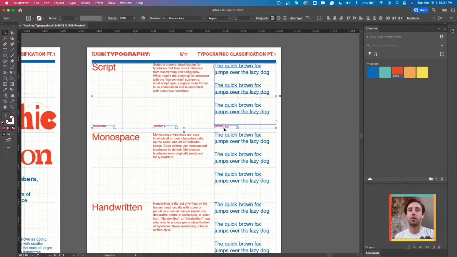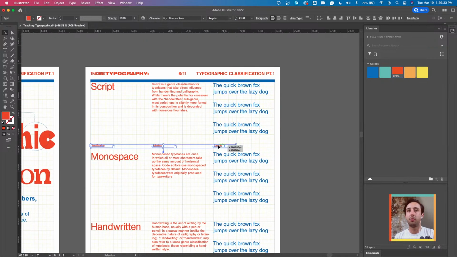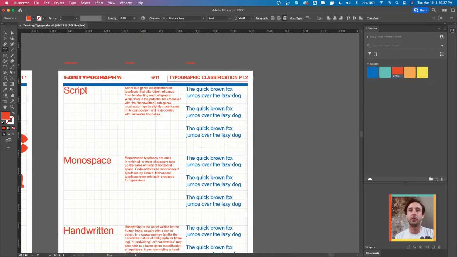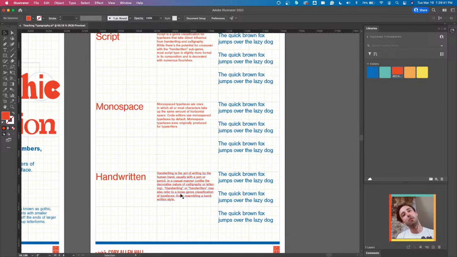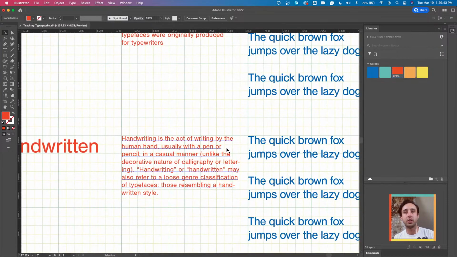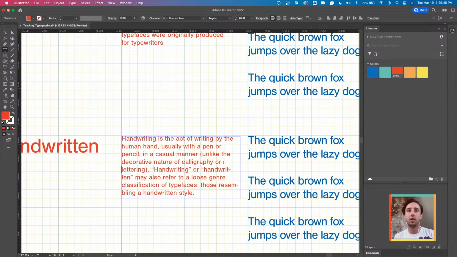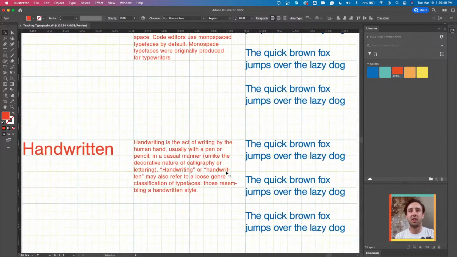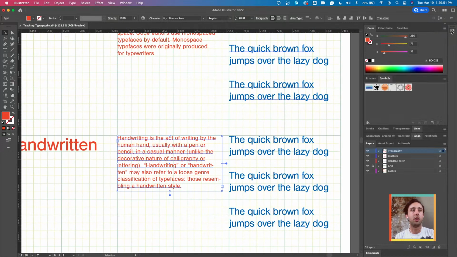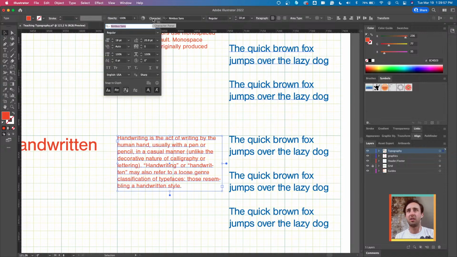Okay. We'll take these and move them over and out here for now. Oops, also want to change this, part 2. Okay, so script, monospace, handwritten, all of the definitions are correct. Let me adjust the rag here. And something that I don't want is hyphenation. Let's see.